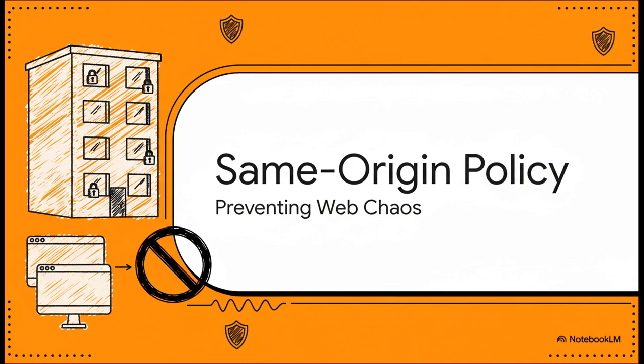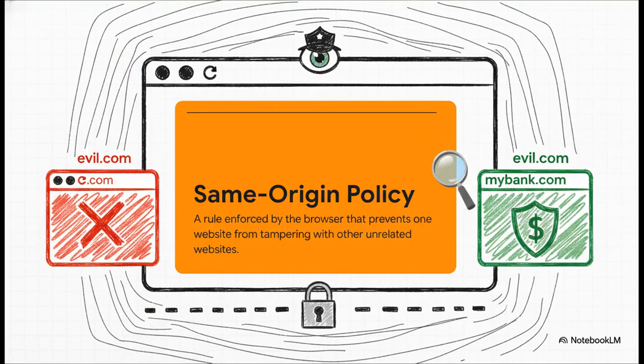Honestly, the easiest way to picture it is to think of the web as a giant apartment building. Every website you visit lives in its own locked apartment. This policy is basically the rule that says the tenant in apartment A can't just stroll into apartment B and start going through their stuff. The most important part of this whole thing is that this rule is enforced by your browser. It's like your own personal security guard. It's the thing that says code from, say, evil.com is absolutely forbidden from reading or messing with the data on mybank.com. This is the fundamental rule that keeps all your browsing sessions separate and safe.